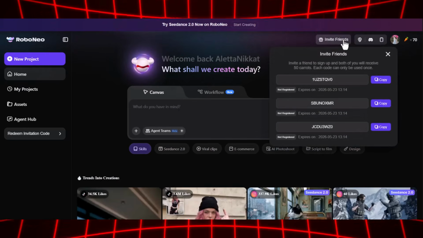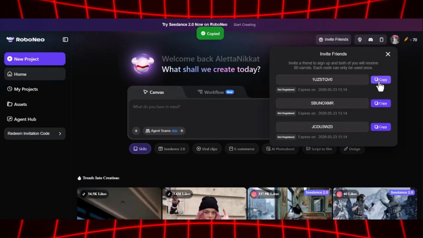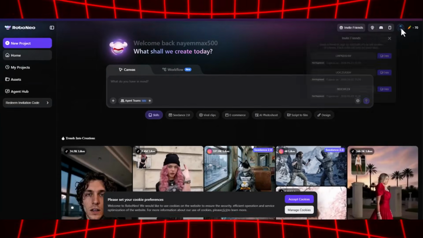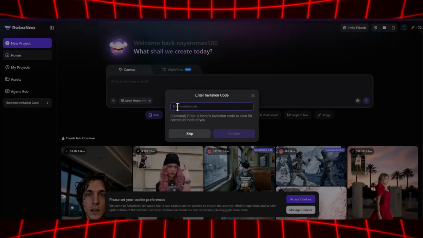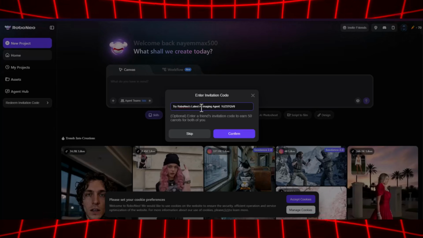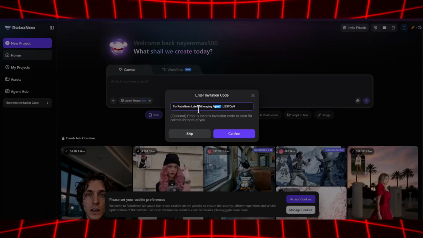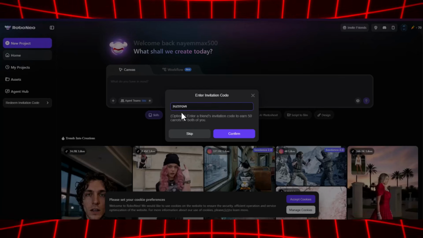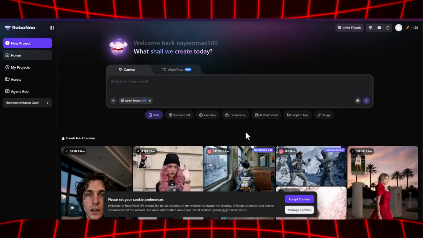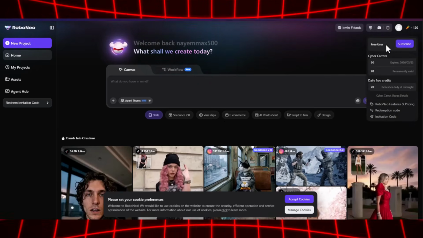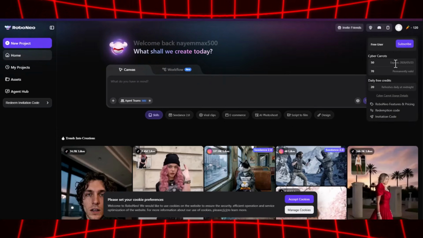After your first login, copy the redeem code. Then log in to another account using a different Gmail account. Now go to Redeem Invitation Code, paste the copied code, and confirm. This will add 50 extra credits to both accounts, making it 120 credits each. You can also use temp mail in incognito mode, or invite more users to get extra tokens daily.